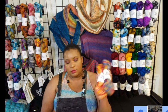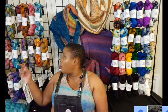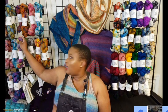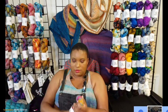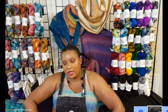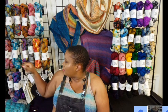But say you were ever looking to use multiple marls together or fade them together, these two actually have some of the same color content. So these are definitely a good match for that. Same with Water Lily Mystery and Ice Dreamer, but I'm out of Water Lily Mystery right now, but it was the same deal. I kept looking at the colors together, and I was like, this needs to happen. So that's Mutant Tulip, and I only have it on the DK weight base. I never got a chance to dye it on the other bases yet, but it will come. Yeah, it's pretty cool. And Vaughn, I don't remember if it's a mutation or if it's a virus, but we liked Mutant Tulip as how it sounded for the name.